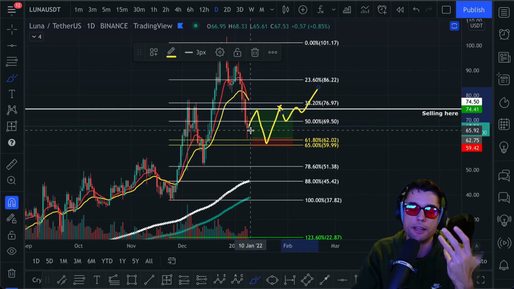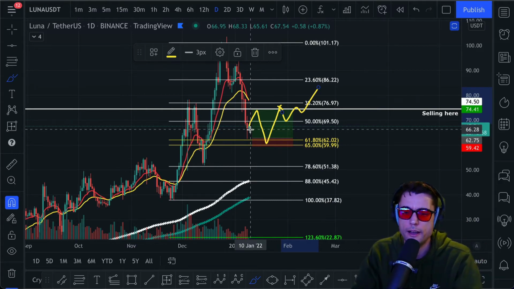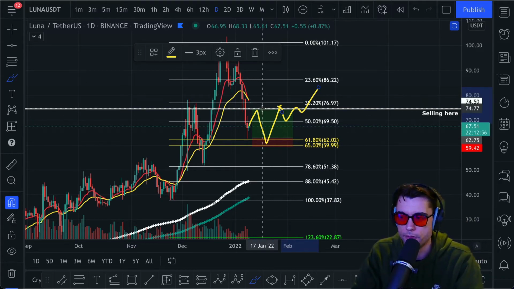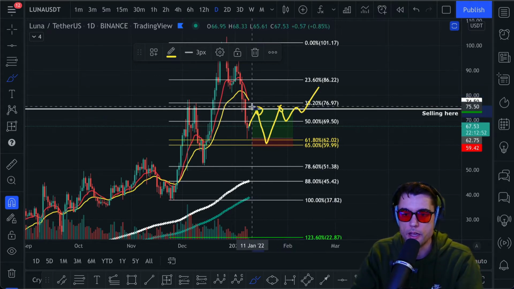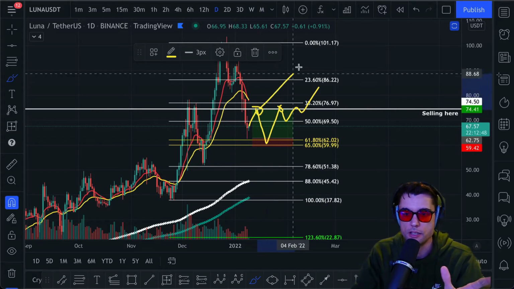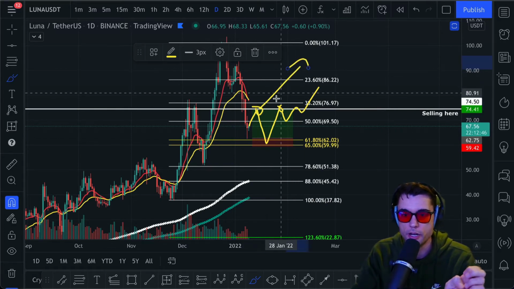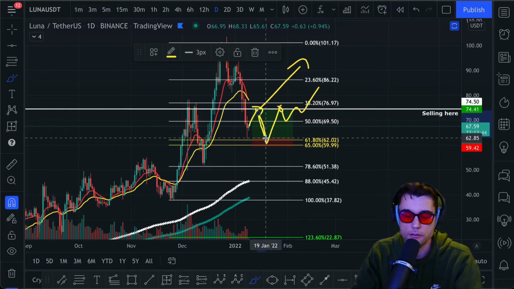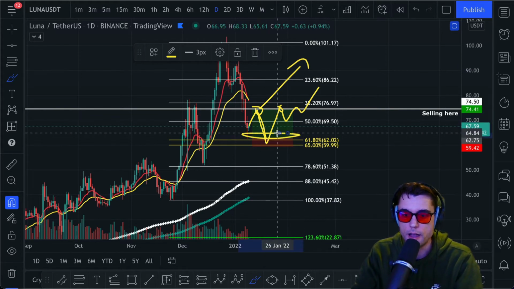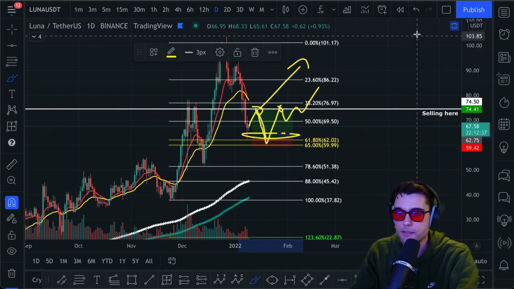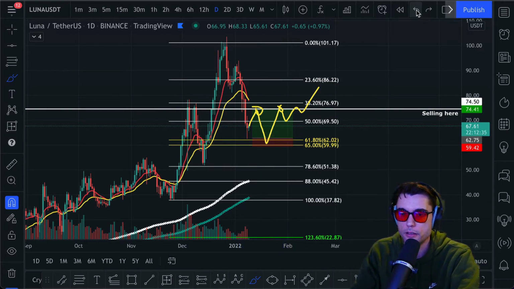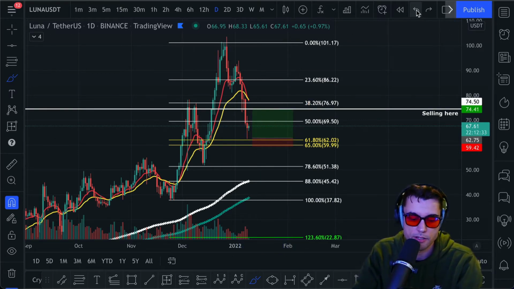But like I mentioned before, I don't go all in or go all out in these positions. Let's say I have 20 grand in Luna. If it comes up here, then what I'll do is I'll sell 15,000 of that, and then I'll keep 5 just in case it goes on some stupid moon mission, right? And then it'll come back down, and I'll grab back what I can, everything that I sold. So that's basically how I am playing this right here. And so let's go on to the next one.